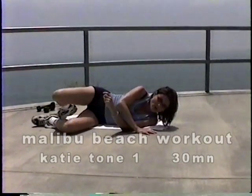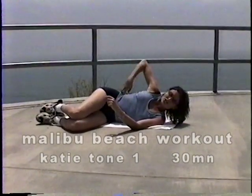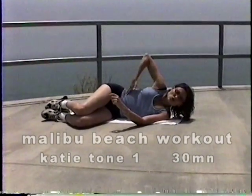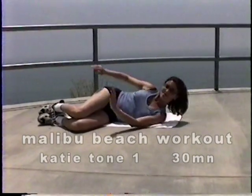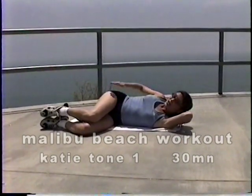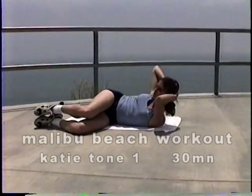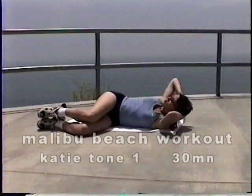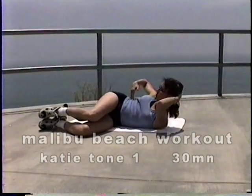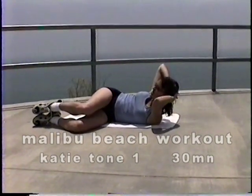Now, before we go into our leg work, I want to do a little bit more on that oblique side area here. So we get rid of the love handles, we get that nice hourglass shape. So take your hands back behind your head, keep your hips facing up, and I just want you to take a slow lift to the side here. Very important to keep it on the side twist, but keep the shoulders open. That's it. And squeeze. Nice.